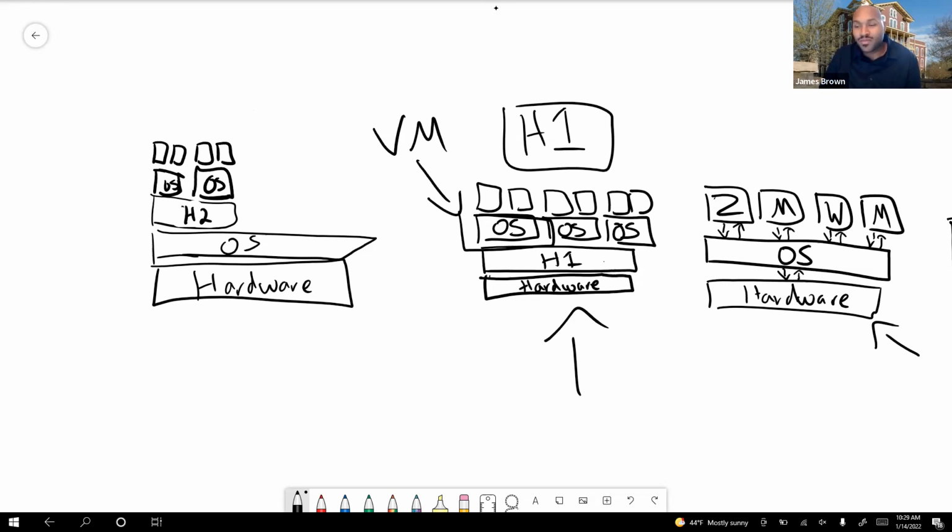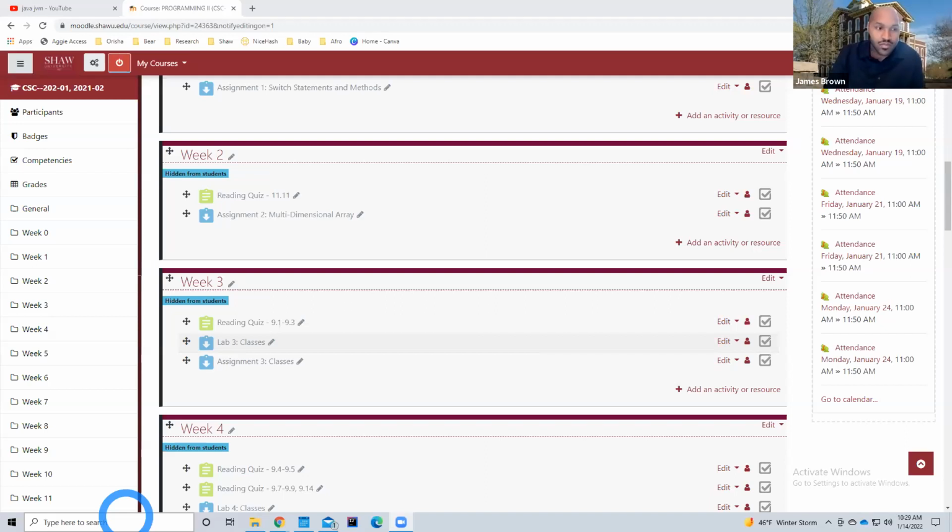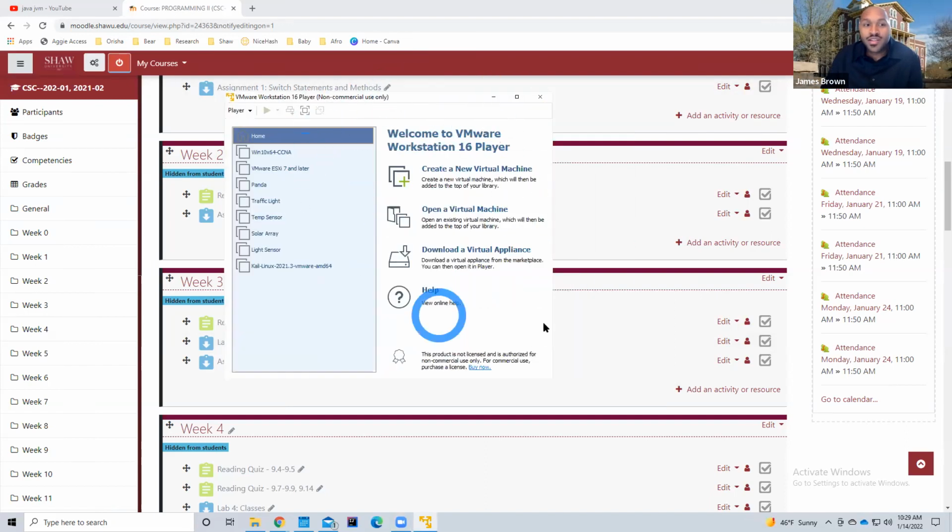All right. So an example of that would be VMware Workstation. VMware Workstation is a type 2 hypervisor. You can run operating systems using that, and I'll show you that right now. So I have my operating system. I have Windows running right now, right? This is just a program, VMware Workstation Player. From there, let's see. I have multiple different operating systems here. Let's see, let's run this one.